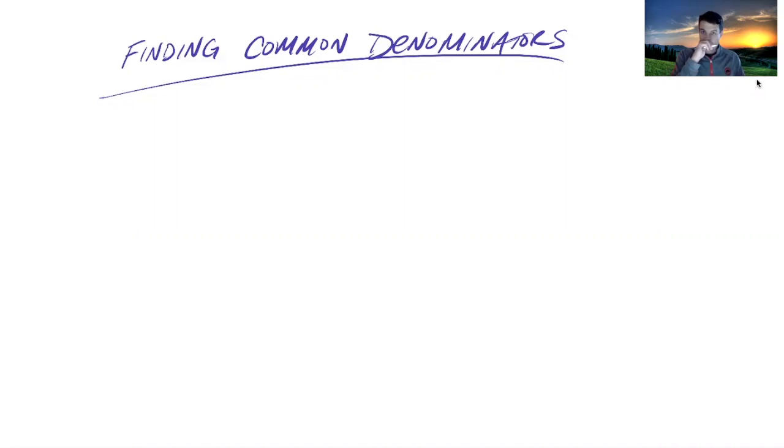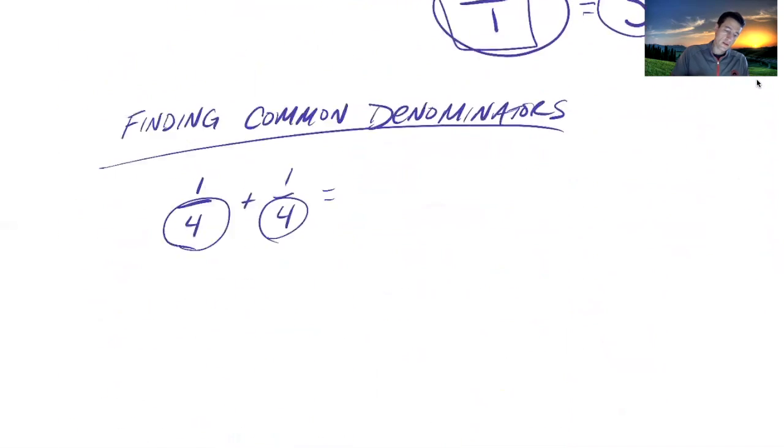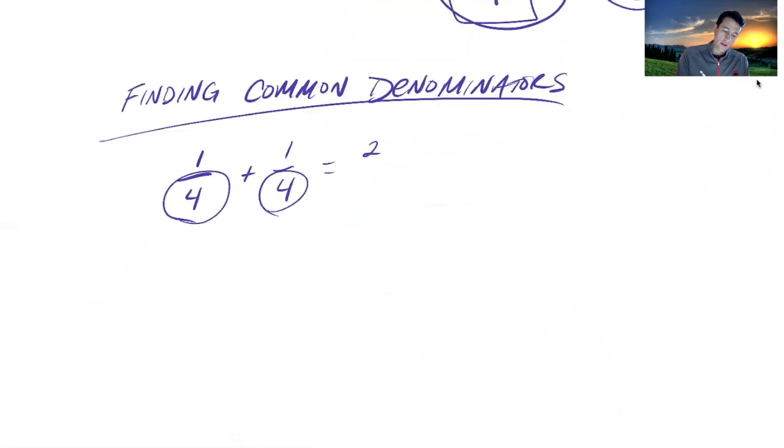All right, so finding common denominators. When we add fractions, which we're going to start to roll into today and going into next week, remember that we cannot add fractions if they do not have a common denominator. So if I was given the problem 1/4 plus 1/4, I'm happy because we have matching denominators. And you know the rule of adding fractions that you never add the denominator. You only add across. We add across, and we would get 2/4.